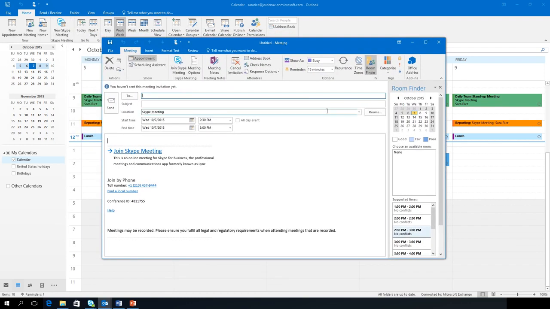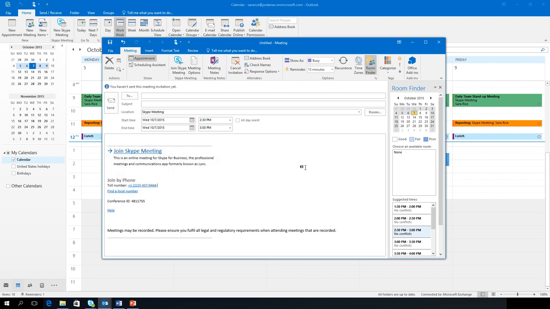But you've probably noticed two things happen when I click that new Skype meeting button. One is that the system automatically fills in the location with Skype meeting. So everybody joining my call knows we're using Skype for Business for that meeting. The other thing you'll notice right away is that the system auto-populated the body of my invitation with my Skype for Business meeting coordinates. The rest of this invite should be pretty familiar.